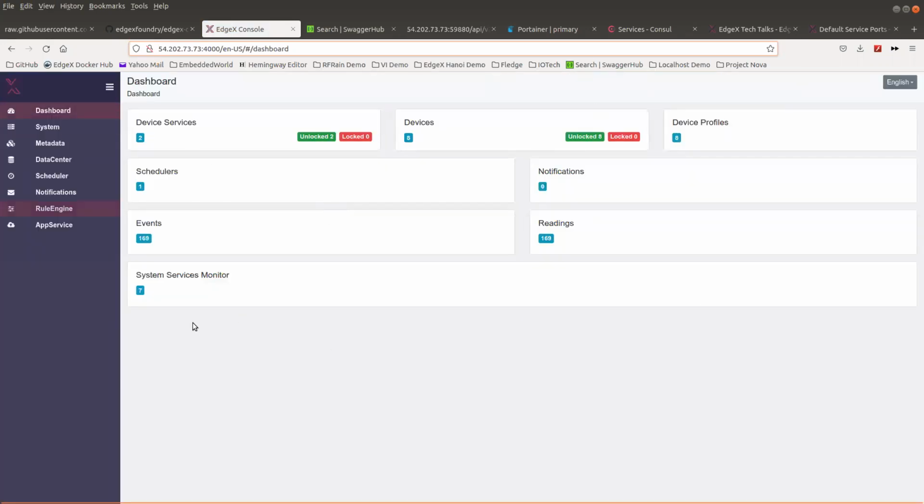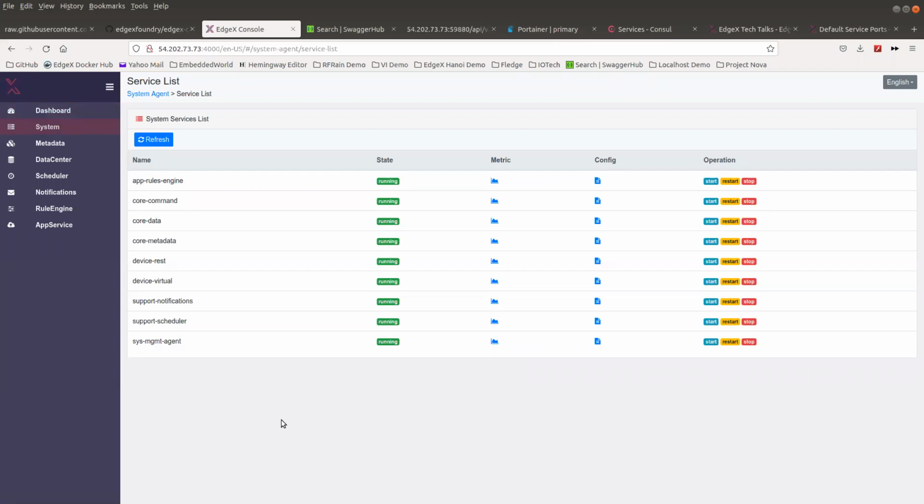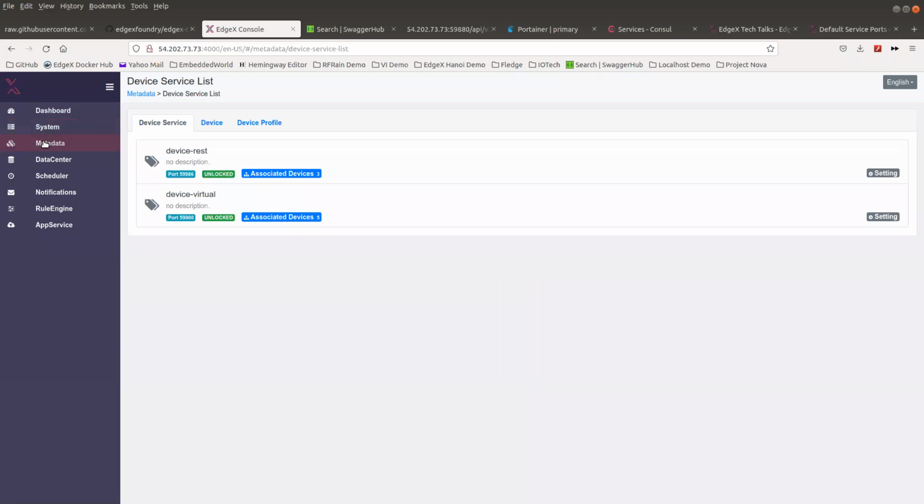Well, first off, the front cover of the UI gives us a dashboard. What services are up and running? For example, we've got 2 device services and all of our other services are up and running. It tells us how many devices, physical sensors, or things are connected. If I page down through the rest of the system, I can get some system information and an ability to actually start and stop my services. Metadata, as I mentioned, tells you what things are connected and how to communicate with them. So I have at my disposal through this UI an ability to actually go in and see what's happening inside of EdgeX and potentially make some changes.